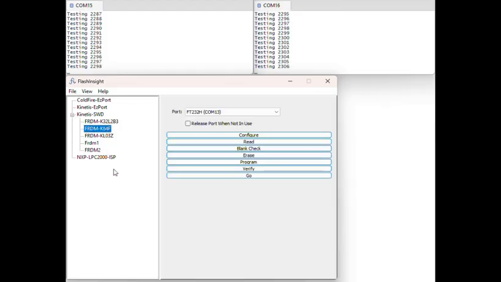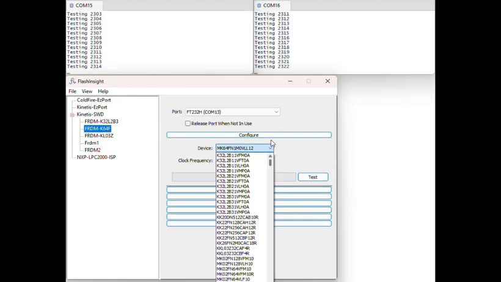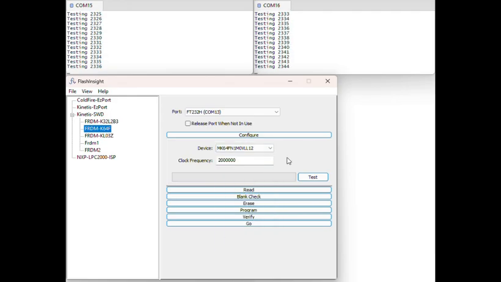We'll be starting with the Freedom K64. First off, we want to configure it. We want to select the device. The target device here is a 1 megabyte device. That's a list of all the supported devices. Depending on the programmer, the configuration will change. For our purposes, we need to configure the SWD clock, which I've set to 2 megahertz. I'm talking to COM13, which is talking to the device logging to the window on the left.